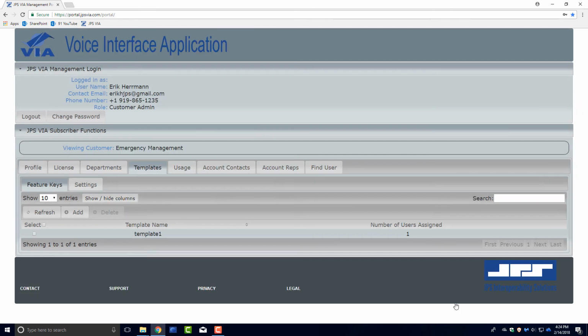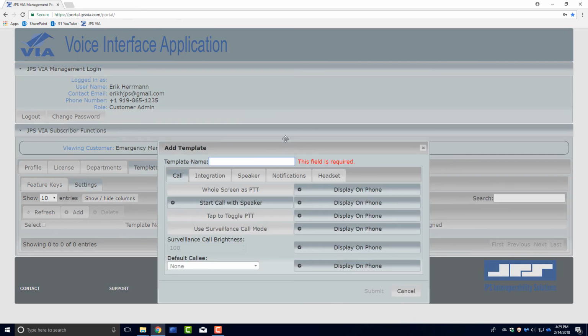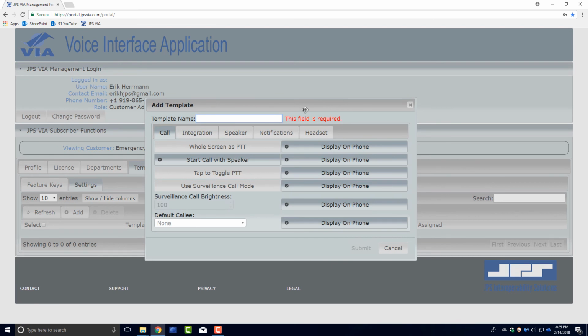To access the client settings options, close out of the feature keys and click on the Settings button. These various settings are explained in detail in our mobile device tutorials. However, the key component from a management aspect is that each option has the ability to be displayed on a user's mobile device if preferred. To remove a select option from a user's view, you would simply unselect the checkmark by clicking the appropriate button.